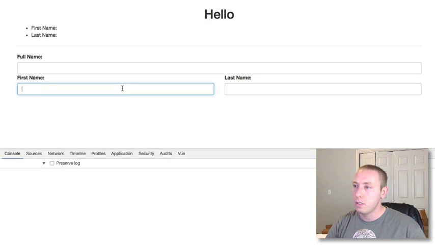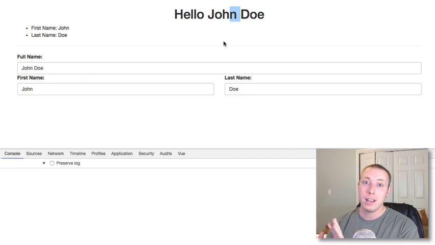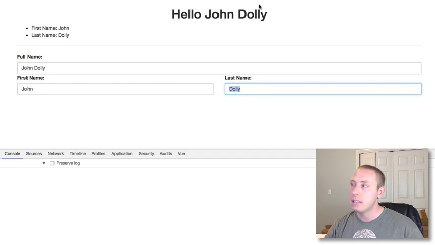Okay, so obviously as we expected before, we do John Doe. And now John is equal to the first name, and Doe is the last name, as expected. And then the computed property is using the getter method to get the value of the computed property, which just takes the first name and the last name and adds a space. Everything is working as before, right? Now what didn't work before is if we changed the last name. As you can see here, as we change the value of full name, it's updating the last name live, and the getter function still works for the full name.